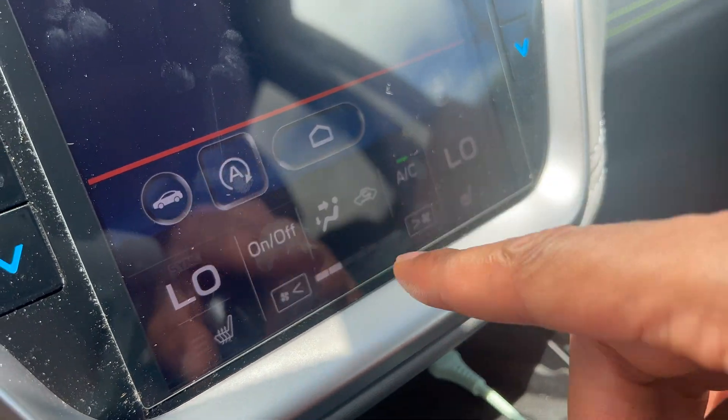Now I'm going to show you how to raise and lower the temperature. But before we get to that, there is a defrost selection right here — you see this right here — this is for front defrost. When I press that, it actually blows air to defrost the windshield. If I press it again, it turns it off, so it's no longer blowing air out the front.